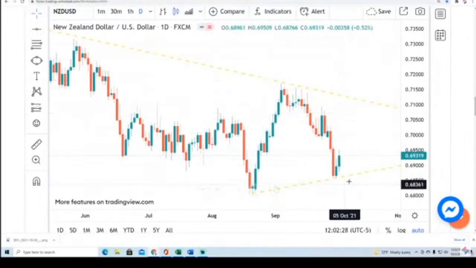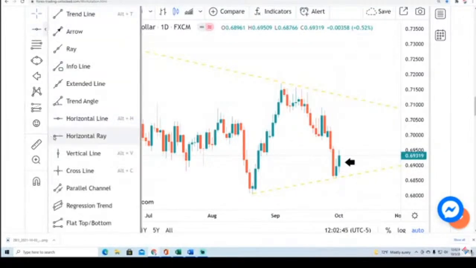All right, New Zealand dollar also posted a three inside up buy signal right here. This is a high probable Japanese candlestick pattern. This market is kind of wedging into its bearish trend. It's coming off a higher move low with this buy signal. So this low here from two sessions ago will be your base.